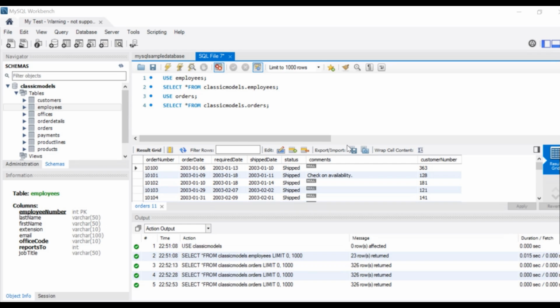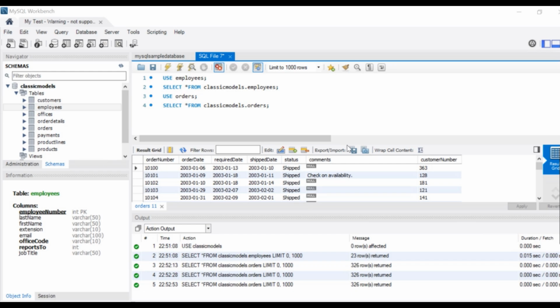So USE will help us to switch between those two databases. It helps us to switch between the databases. Right now it is one database, so it's quite obvious that whatever we type, it will fetch that data and give us the result.